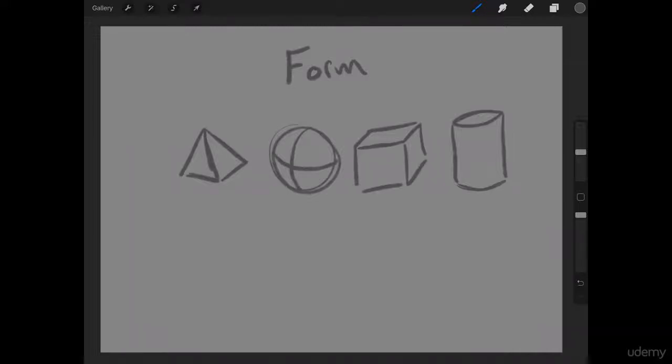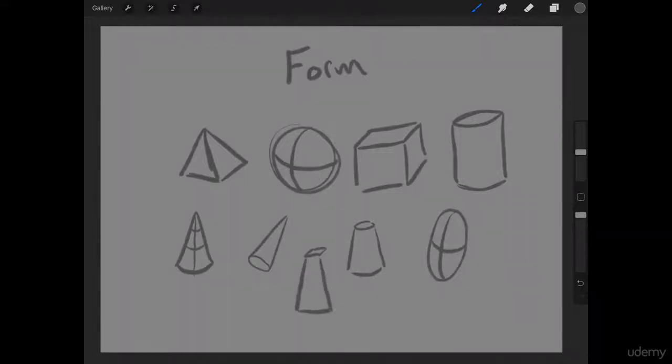You can have lots of different variations of these. For example, there are four-sided pyramids, or you could have a three-sided pyramid. You can have a cone, which is a mix between a cylinder and a pyramid. You can also have a cone with the top cut off. But all of these can be broken down into one of these objects. There are spheroids, which are a three-dimensionalized ellipse, more of an egg shape. Boxes can also be like a pyramid with the top cut off, but not quite going all the way.